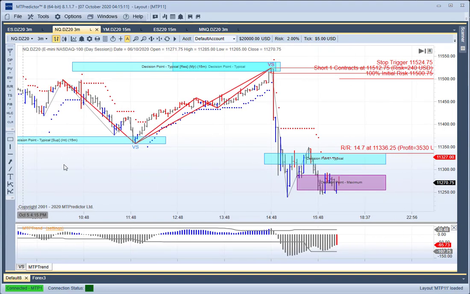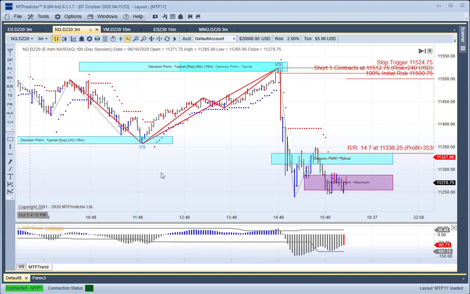So as you can see, a very, very good day for MTPredictor yesterday on the NQ with a lovely VS buy setup there coming in right at higher time frame support, which caught that low beautifully as the market rallied up. But then the best one of the day was this VS sell setup here, again at higher time frame DP resistance. Remember, that was anticipated in advance when Trump made his tweet to stop negotiations on the rescue package or the support package, and that made the markets tank. But you were actually there with the sell setup, the very bar just before that, allowing you to catch that sharp fall as it unfolded.